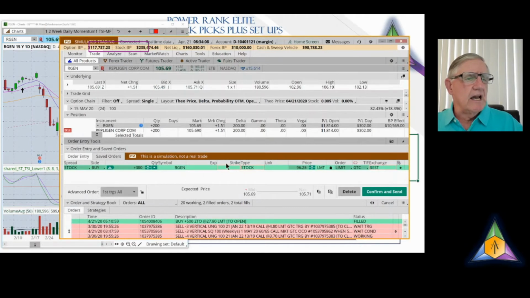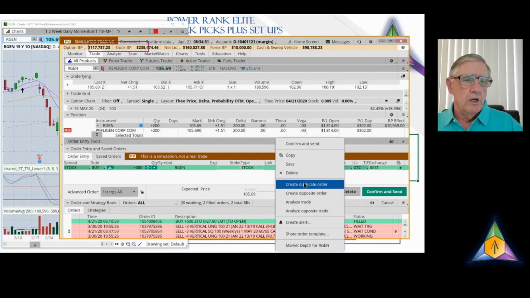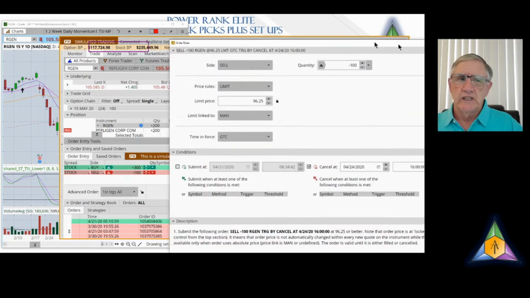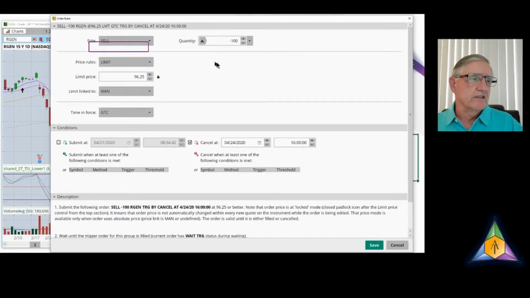But then I want to take out my first profit, and I want to sell 100 shares when it gets up to my target, or one of two things: it drops to my stop loss, which if you'll remember correctly was, I think, $94 or so on this particular one. And so I go in here, I adjust that, and I do a reverse order. Create duplicate, the opposite order. This time I'm only going to sell 100 shares of that. So I go back into my little gear there, and here's how I set this up as an automatic order.